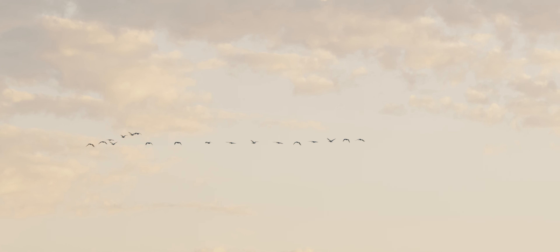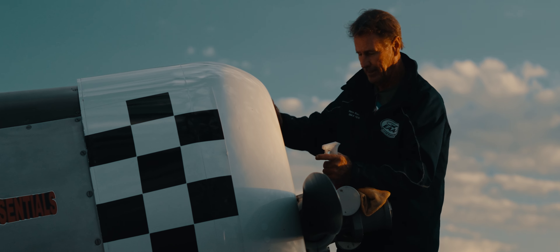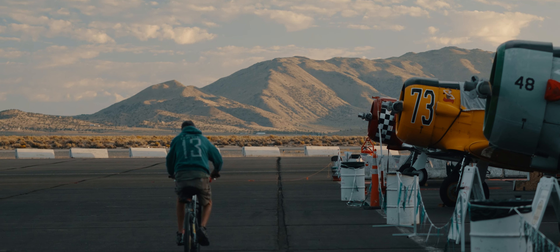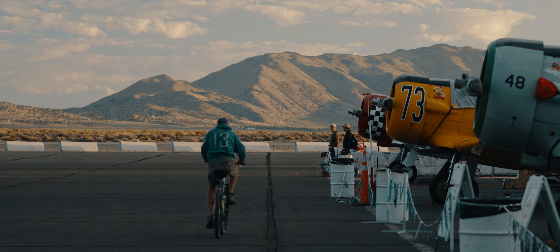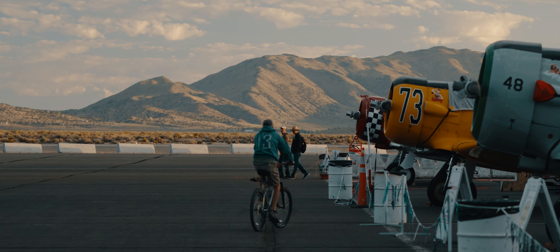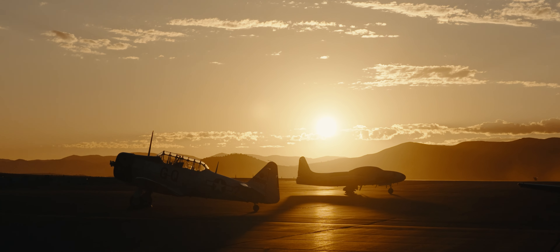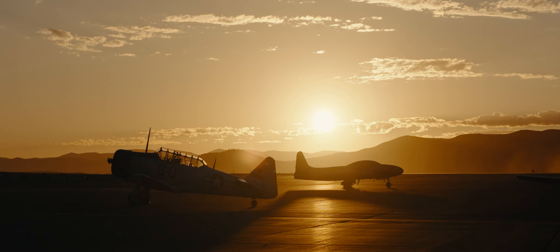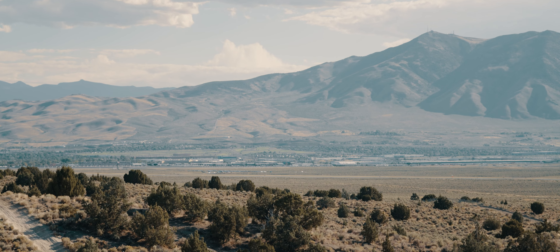There comes a point at 500 miles per hour when it's not just a race, but a passion that defies the boundaries of time and sanity. A single heartbeat between man and machine — the world slows around you. You're not racing, but dancing in flight, propelling you beyond the ordinary.